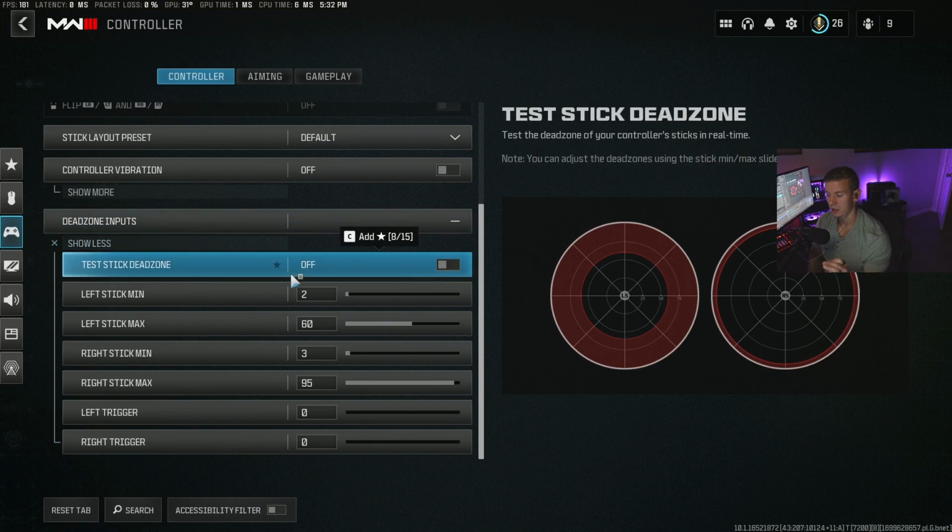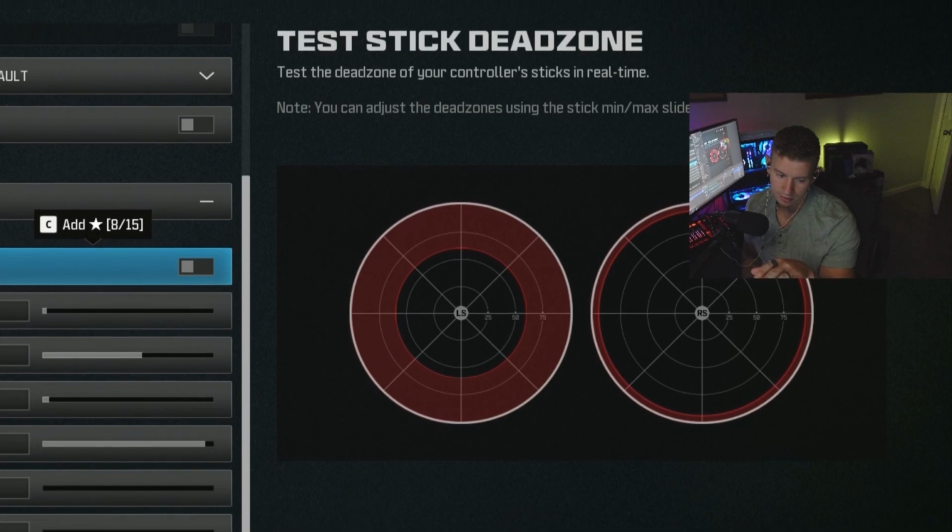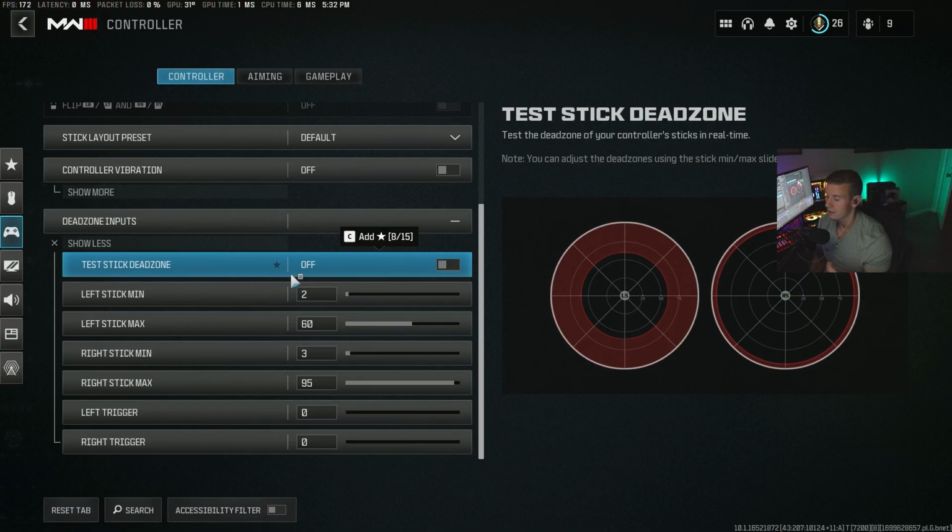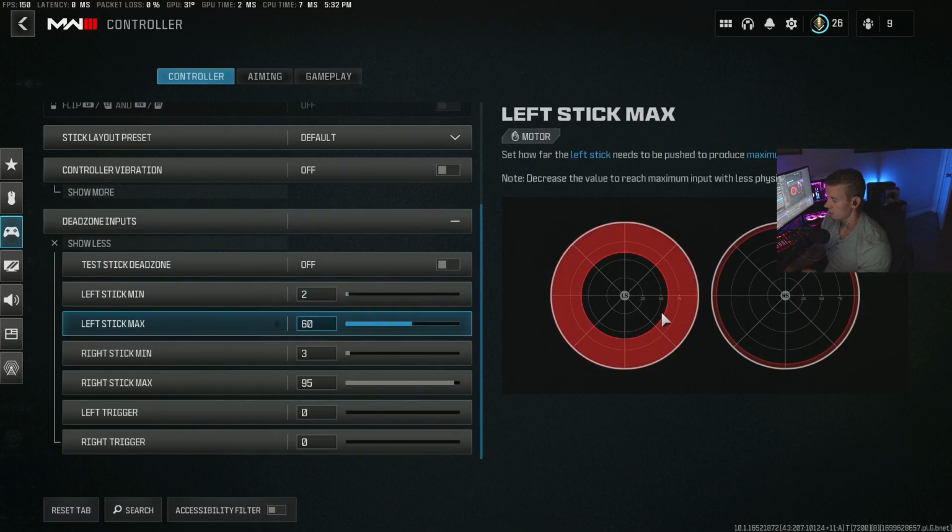In this game, they actually put a tester in here to see if you have stick drift. The thing with stick drift is you want your dead zone as low as possible. To activate aim assist, you have to be moving your left stick to activate the rotational. So if your controller is basically saying it's moving all the time, then your aim assist is basically always on. So if you can drop this to 0, do it, or you'll get tired of your guy just swaying like he sees a butterfly or something. I'm going to raise it up until this stick doesn't move anymore in the center. You can use these graphs to help you set that.